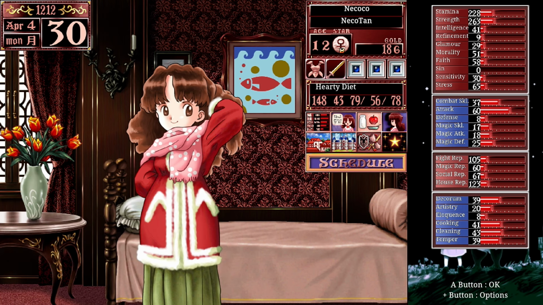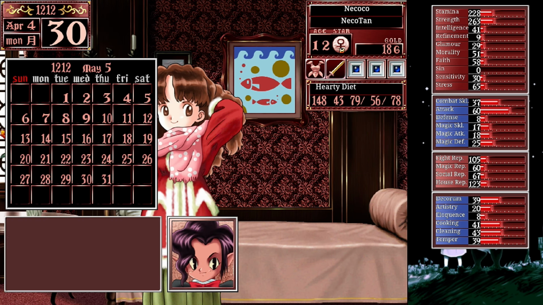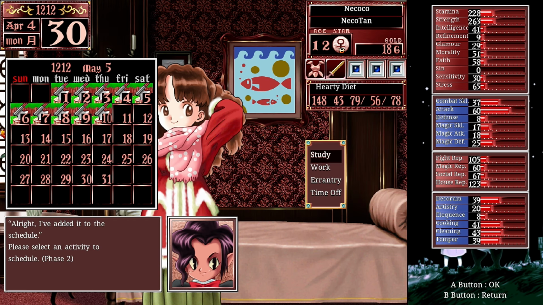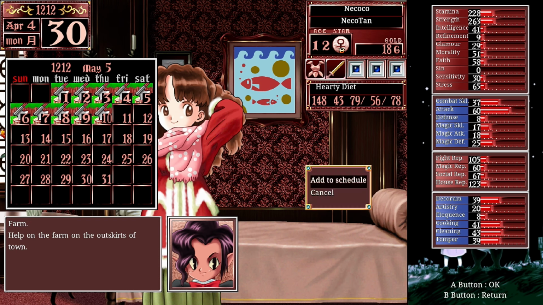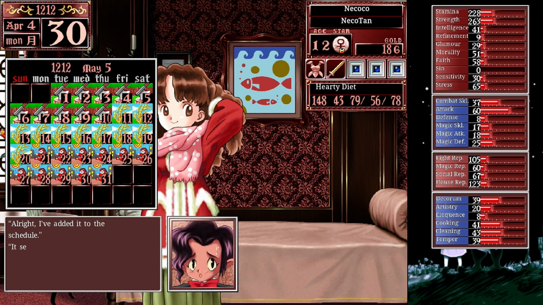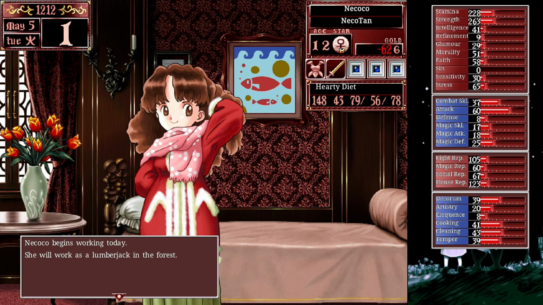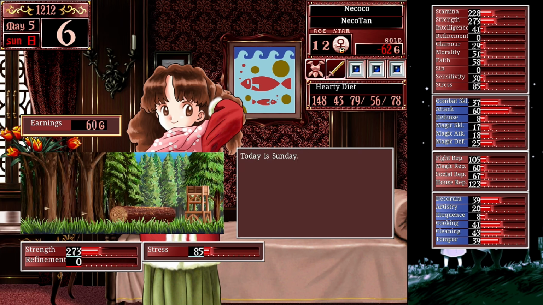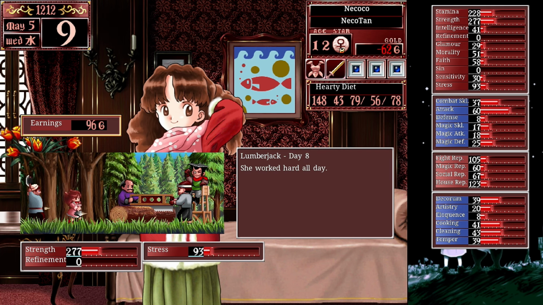Mason or a Huntress? Huntress it is! Give that a try. Hunter, that's not worth much, though. We need cash. We need cash right now. Okay, Lumberjack it is. Lumberjack, farm, and then a bit of time off just to rest. Okay. That's fine. Okay. We are in debt. Okay, it's fine. We can afford it again if we just keep up the work, which we are. Yeah, see, we can afford that. We're good.